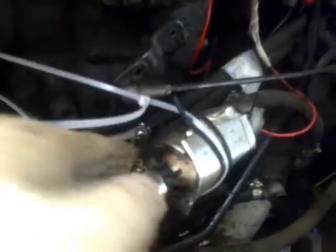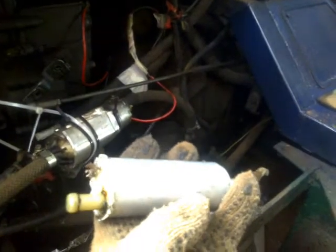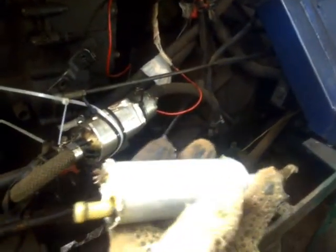Please note that over here, I just added these thin metal plates, because between the pump and them I used thermal paste, the same one people apply to computer CPUs, so it helps transfer the heat better. I noticed that, well, for those who don't know, these pumps have a lot of heat. Of course, electrical pumps generate a lot of heat, but they are all cooled from inside when the fuel passes through.